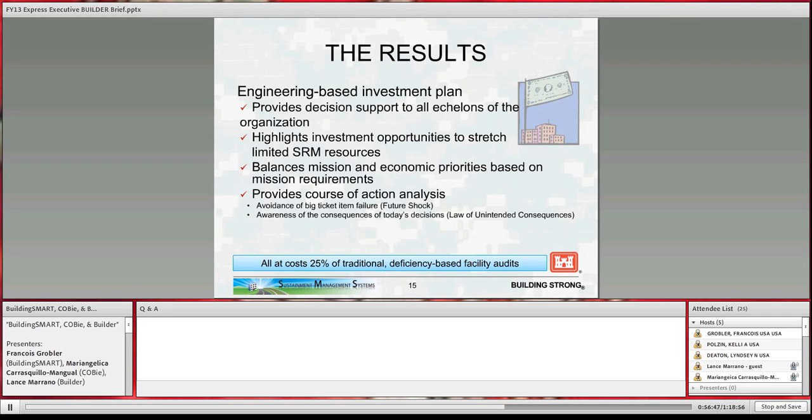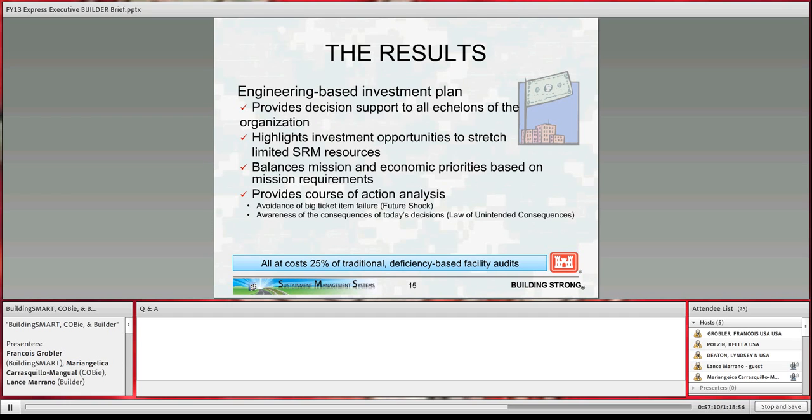So it really supports all of those, and what it helps do is it highlights investment opportunities to stretch the limited dollars that we have by capturing those opportunity times to do repairs, and also looking at the remaining service life and capturing when things are going to fail and get those done just in time, so that we also have the ripple effect. And what's the total effect?